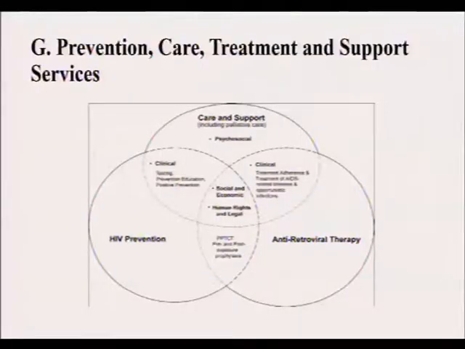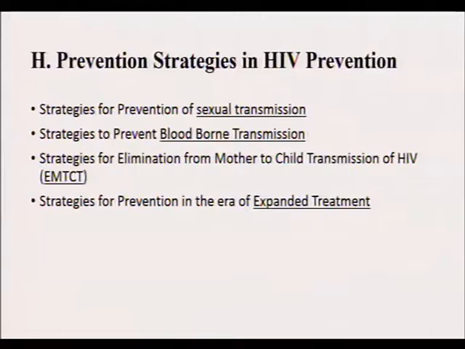There are also a lot of people out there that are HIV positive. And as you can see on the slide, it looks at the whole issue of the social, economic and human rights of the person. The other aspect is the strategies that you can implement. There are different strategies that you can implement as part of your HIV prevention. One strategy is the whole aspect of sexual transmission. How can you talk, for example, to young people about their sexual debut, their first sexual experience, and HIV? It's all about sex.